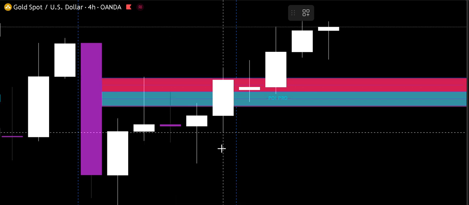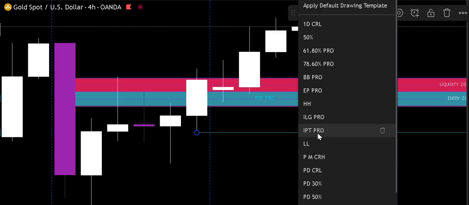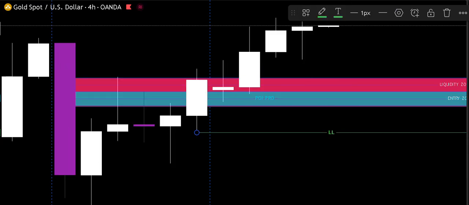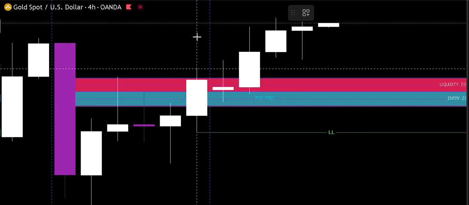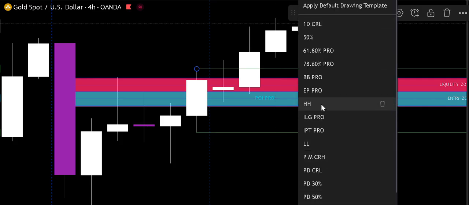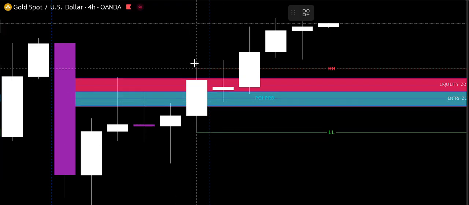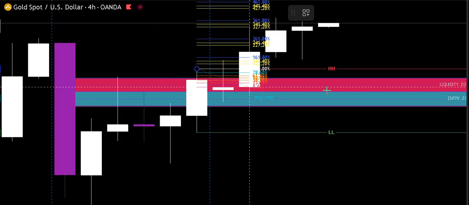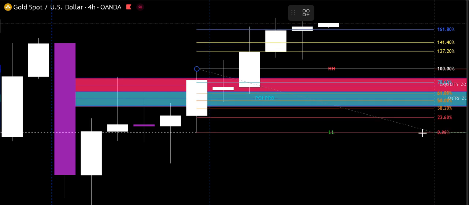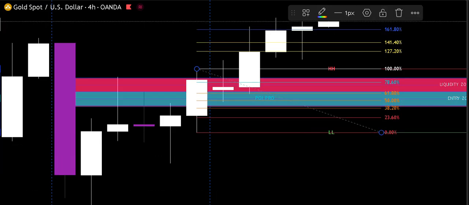When you mark it, this one we call it LL for H4, and you go up, we call it HH Pro, okay? This is HH Pro, okay? That means we get it, okay? And we draw the fib. We like to understand that the fib catches on our lines properly, okay? The reason why we put lines, we need to know that the fib catches on our lines properly, okay? Perfect. That means we get the perfect way, okay?